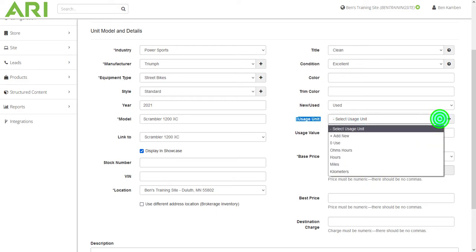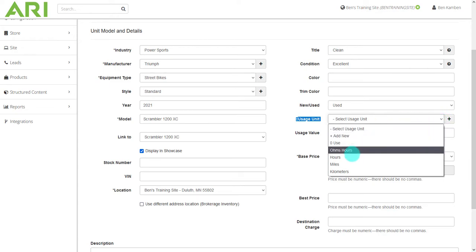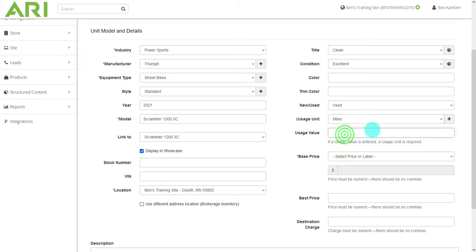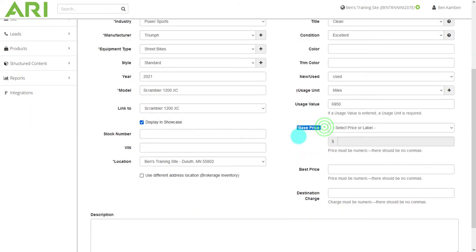The three that you'll have in your drop-down menu by default are hours, miles, and kilometers. But if your unit uses multiple of these or none of these, you can always click on Add New to put in your own custom measurement. For today, we'll go with miles, and we'll say that there's roughly 69.50. Base price.